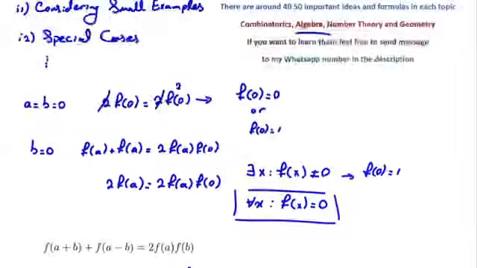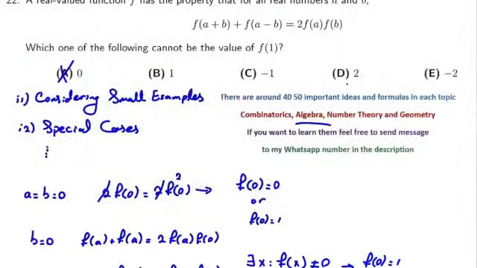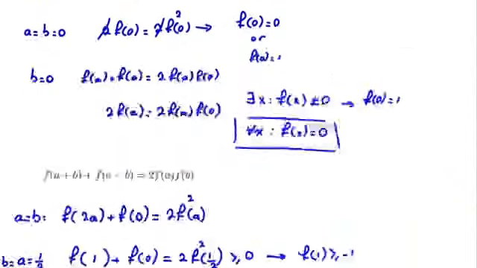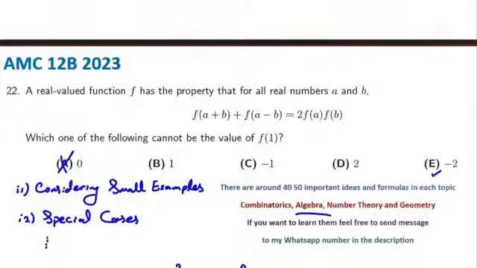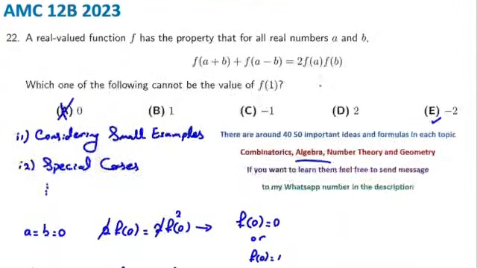Okay, so one necessary condition. So we can select which choice? Choice A. The only choice that is not greater than or equal to -1 is choice A. If you want to find the exact function and solve the problem completely, feel free to send a message to my WhatsApp number in the description. And also, if you want around 14-15 important ideas, like considering is it one-to-one, when we have complicated terms, try to write it twice, sometimes you should divide, sometimes you should subtract. If you want to learn all those ideas, as I said before, send a message to my WhatsApp number.